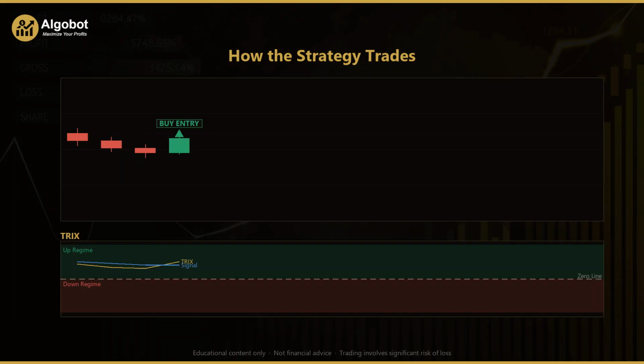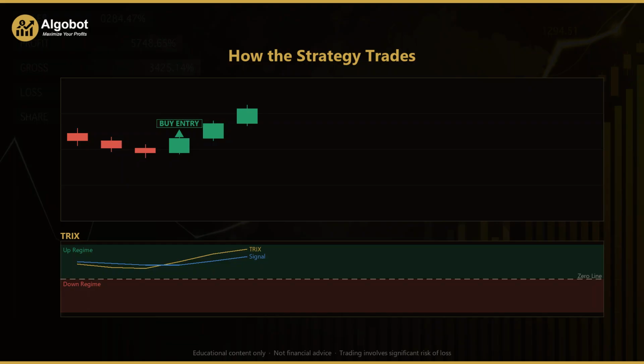On the opening candles, price is easing back after an earlier advance, a modest pullback. Notice in the panel that TRIX is still above the 0 line, so the strategy still regards this as an up regime. But the gold TRIX line has slipped just beneath its blue signal as momentum cools. The strategy waits. It does not act on a cross that would point against the regime.